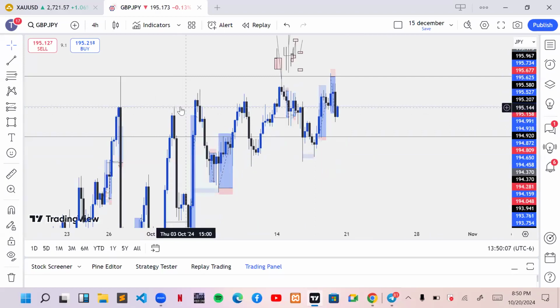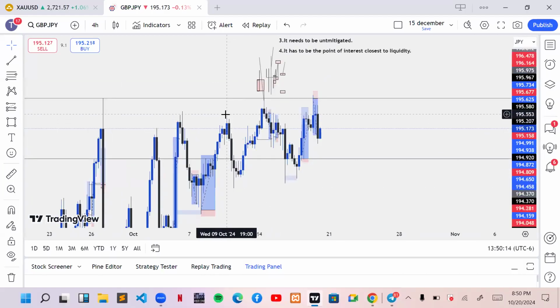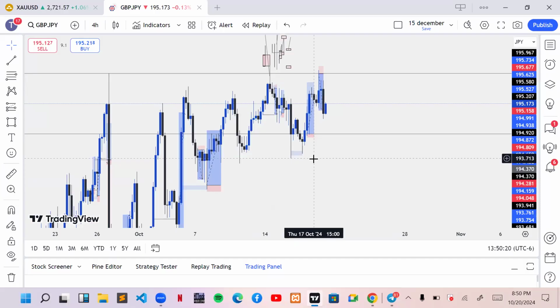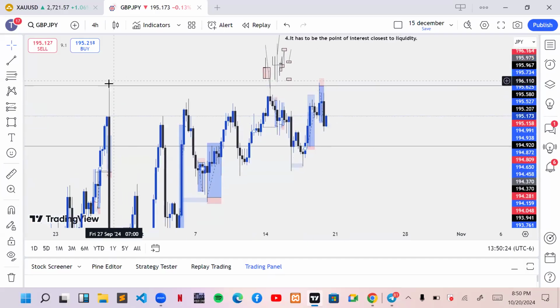Same thing as this high right here. After the market took out this high, this liquidity, the market actually started selling and went down to this side. Same thing as this high. Once the market took out this high, what did it do? It started selling. So each liquidity zone that gets taken out, the market will now head to take out the other side of liquidity. That's why I knew that GJ is now bearish, because this last high was taken out and this high is actually liquidity. After the market took out that high, I know the next thing the market should do is start heading to the other side to clear the sell side liquidity. That was why I knew that GJ had now become bearish.